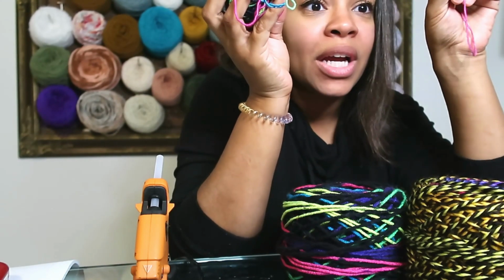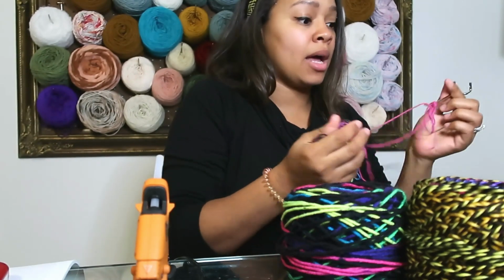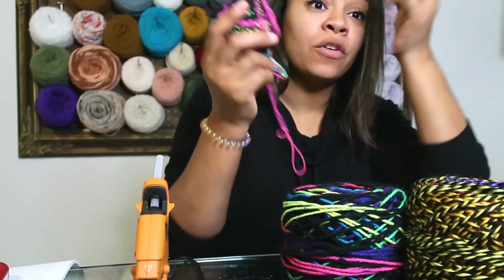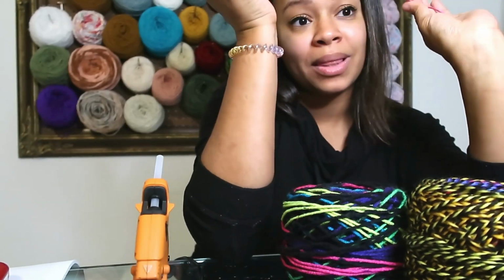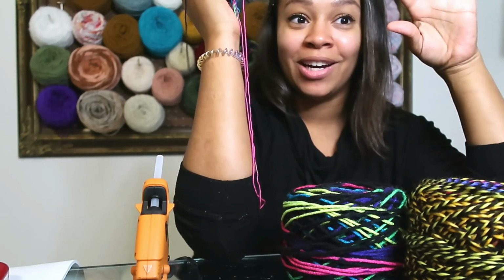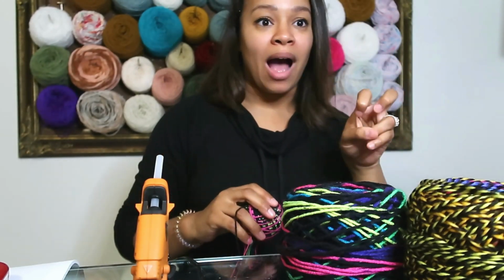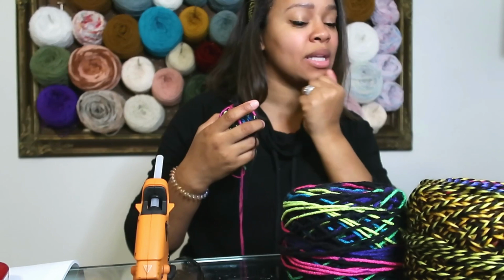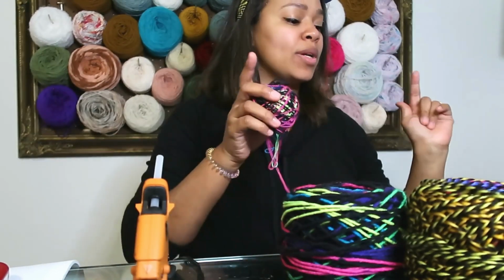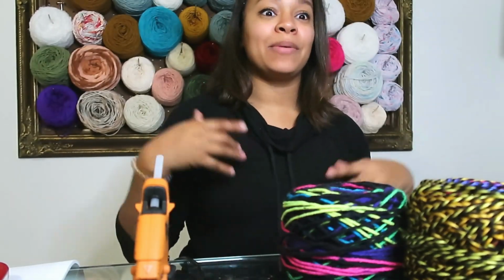This is a fingering weight sock yarn. I cannot get any more skeins of this. It makes me sad. I bought one skein. Thankfully I've only used it for the bow version. But this I double strand with a black DK weight yarn, and that creates a really fun neon look too. So basically this whole line is just neon and black in four different ways. So that's my first collection, that I will be dropping in 2023, of mouse ears. And I cannot wait to sell them and see how they do. I can't wait to photograph them.